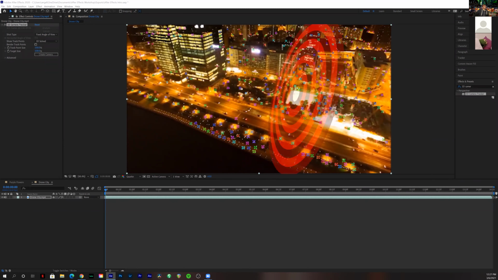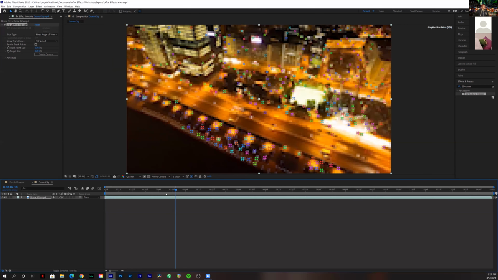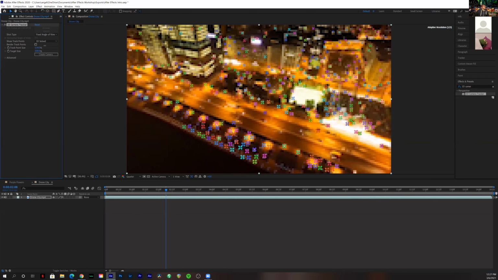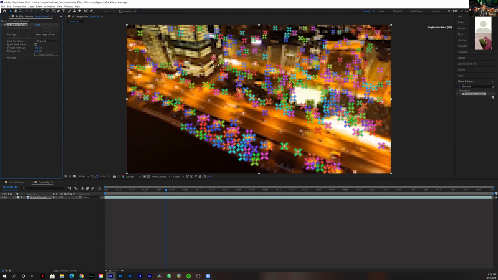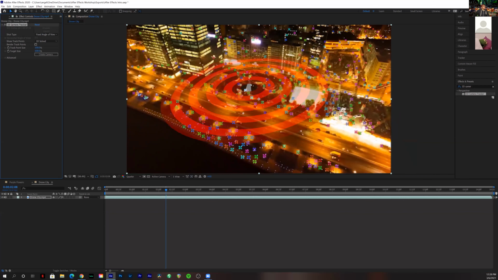Okay, so y'all see these points, these dots that After Effects has tracked for us. This looks a bit overwhelming. If these are too small for y'all to see, we could change the size of the track point, but to me, it seems pretty okay. You can make them huge. We're not going to do that. We're going to keep them the way they are. We're going to change the target size though, because it is overwhelmingly big. So we're going to change that maybe to like 50%. Let's go down to here. Maybe a little smaller, like 40 something. That should be okay.